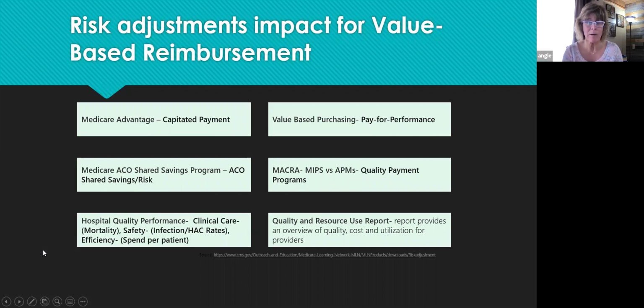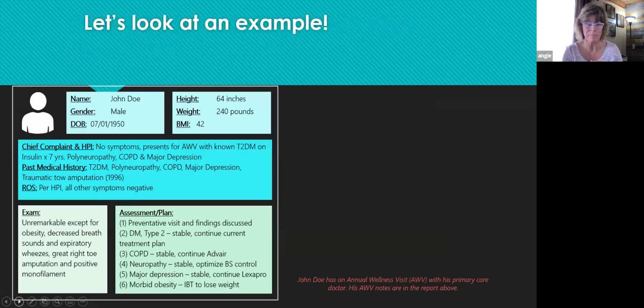And then again, looking at more, and this just gives you some ideas of where you can gather and glean to engage your hospitals, to move forward. Next one. All right, and this is just an example, and this really is looking at what our patients have and where we need to enhance the coding, the capabilities, and what we're capturing with this patient and that assessment and plan. And again, this is chronic disease in its finest. So next slide.